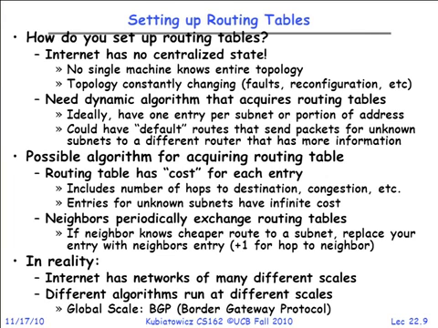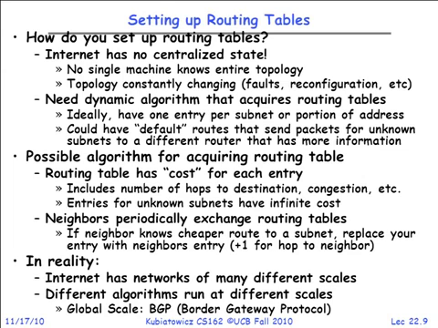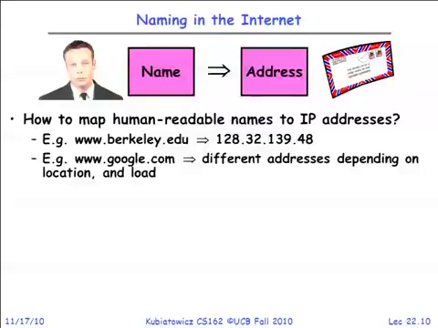Okay, so let's talk a little bit about naming now. So we've got these 32-bit addresses, which, it's great to remember what your address is, but it's hard, right? It's certainly the case if I want to look up a website, I don't want to do it by IP address. So it's really a question, again, of naming. We brought this up when we talked about files. How do you map human-readable names to IP addresses?